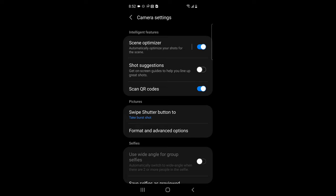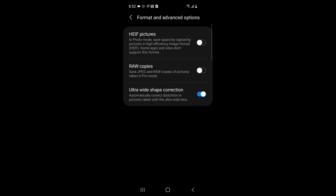And then we got what the shutter button does. Press and hold will do a burst shot. And then also if you switch it, you can do a GIF creator. Then we have formatting options. So raw support, H.265 support, okay? Ultra wide lens correction, and there is selfie lens correction when you're in the selfie camera as well. So that's that for the advanced format and advanced options.